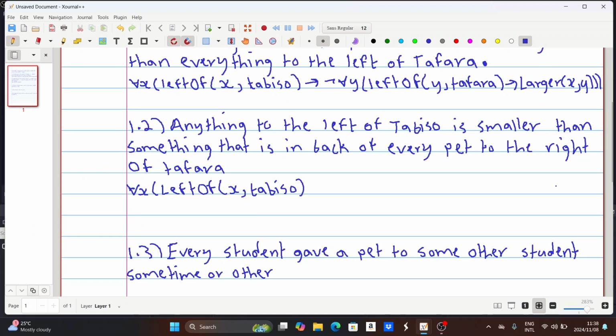This sign is for all x. This means the same thing for all x, where x is the left of Thabiso, and then an arrow again, because we use this arrow for anything or everything. So because now we're having anything here, we have an arrow.